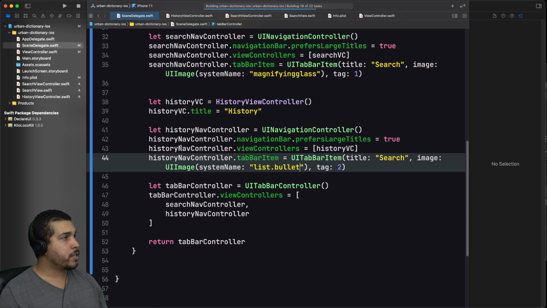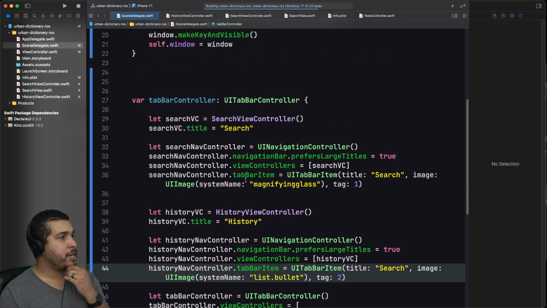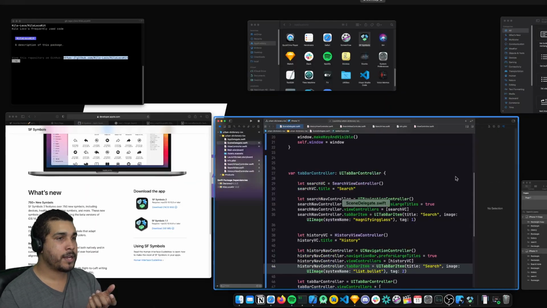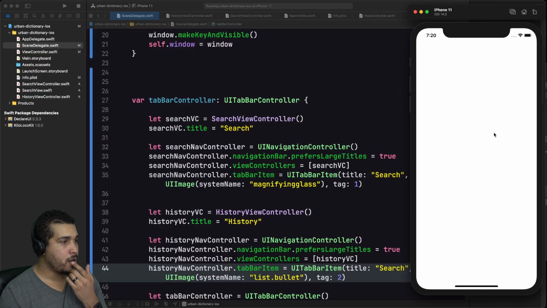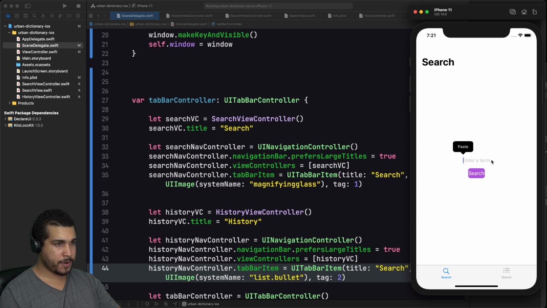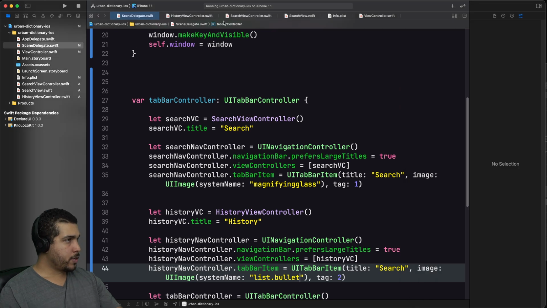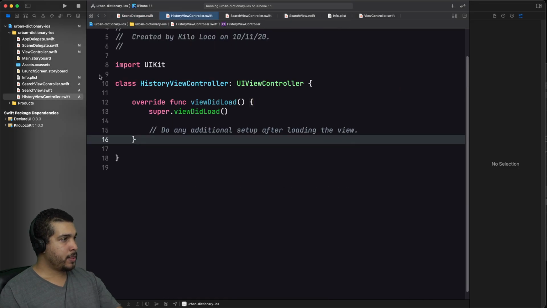All right, let's run it. Let's see what we got. So we should have 2 navigation bars, looking pretty sexy by now. And we should have our search field ready to go. So, all right. I forgot to add the spacing. Yeah, so let's go ahead and update our UI a little bit.